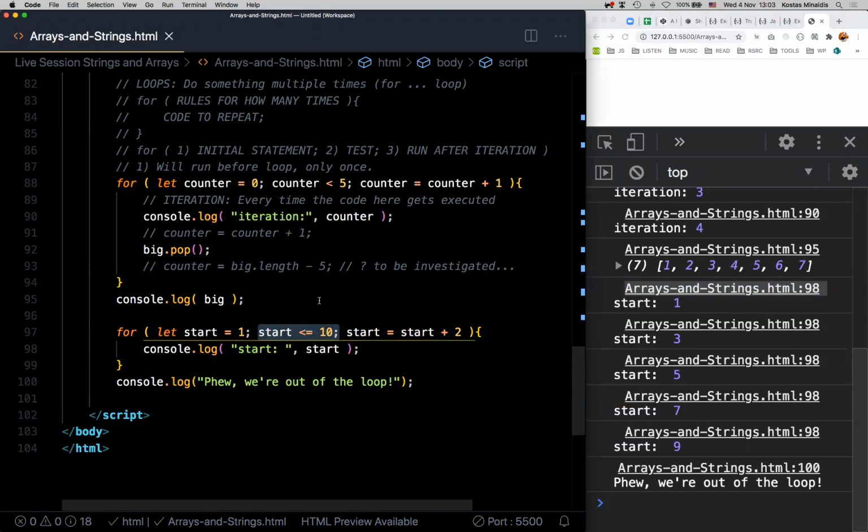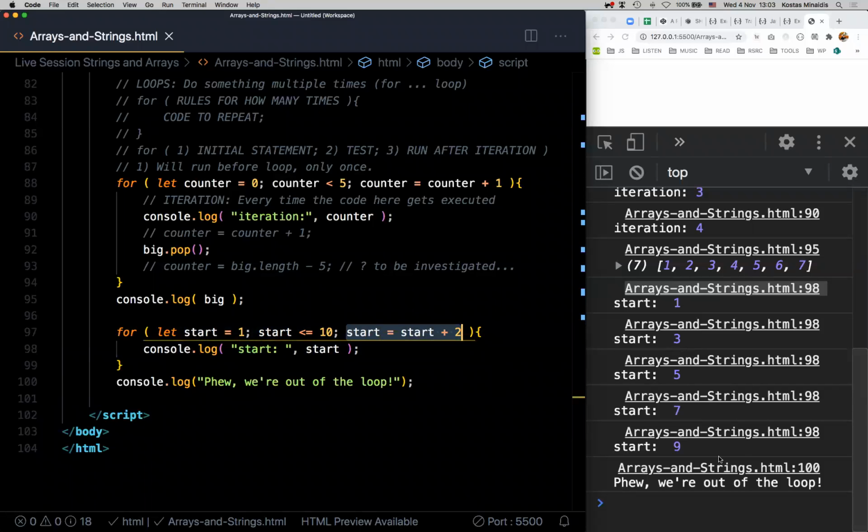Is start, now it's 3, less than or equal to 10? Yes, this is true. So we get 3. The process continues. We run the code. At the final step, we run this third statement. We get from 3, we go to 5, to 7, to 9, and so on.